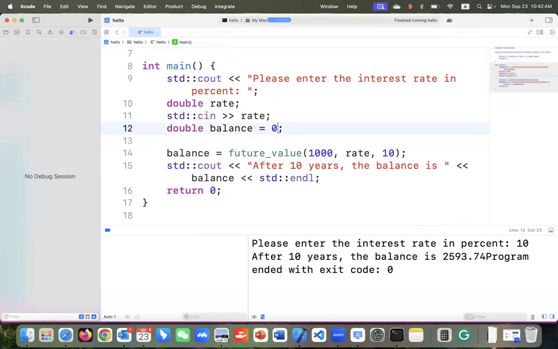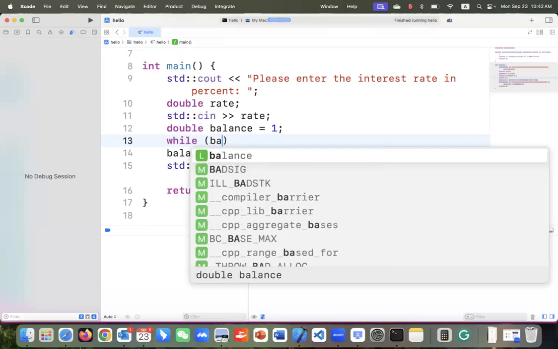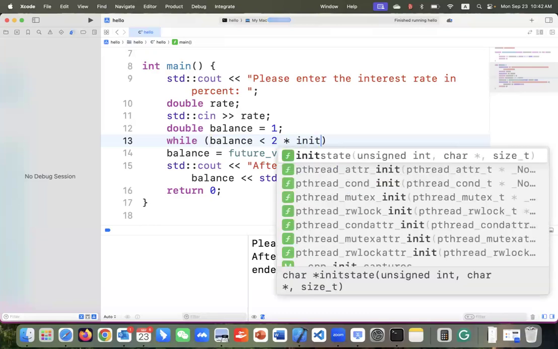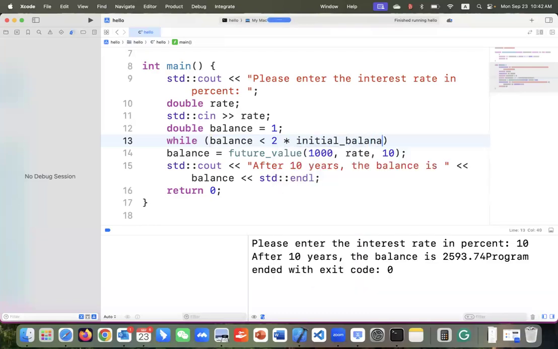So let's forget about how this one is implemented and start computing with what we have learned. Let me see, if the balance is 1, we are asking after how many years the balance will become double, right? So what we can have is a while loop: while the balance is less than 2 times the initial balance.